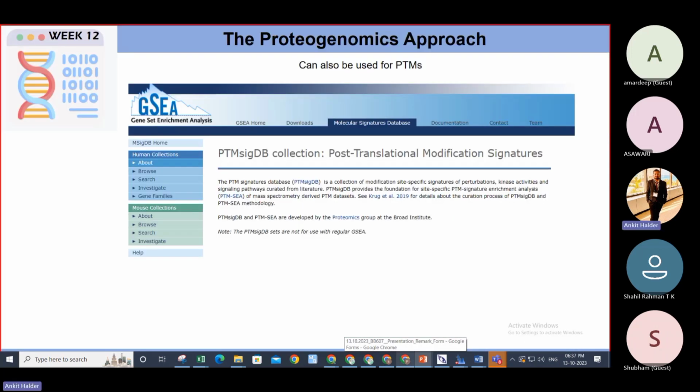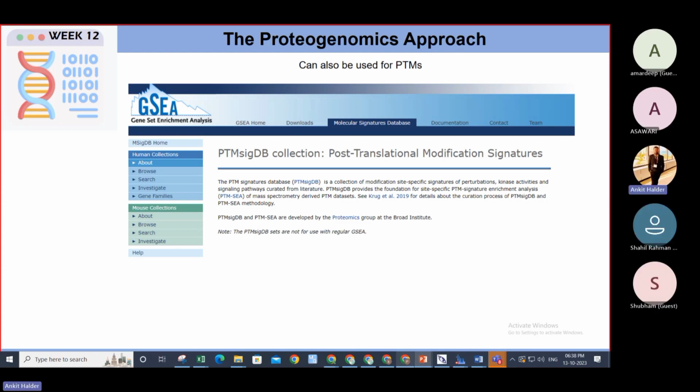So what is the actual condition, what is the probability of that position to be a phosphosite, that serine, threonine or tyrosine, and then finally you will do that accordingly. As I showed you the paper, you can definitely go and search for the sample preparation strategy and the analysis strategy.